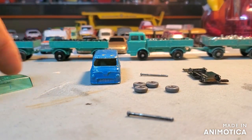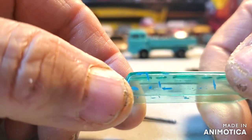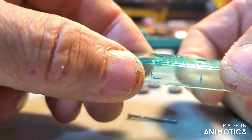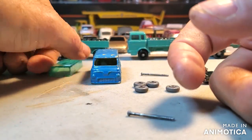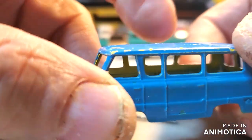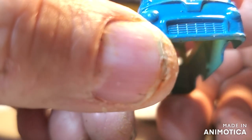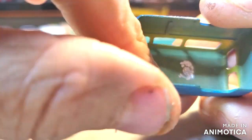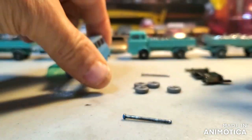All right, so let's take a look at the window unit. I do have some blue paint on there. Brake fluid should take it off pretty easily. And that should shine up pretty good. I'm just amazed how old this thing is, and it's got an intact window unit, hasn't been stepped on, and here's the front end. I'll be detailing the grill there, and then I rounded out the little rivets in there for the window so I can just glue it back in there.